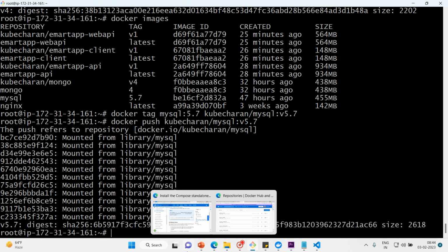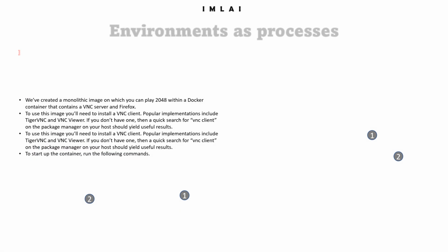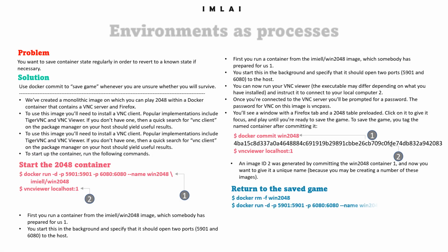And let's look into one more concept, that is environment as a process. One way of viewing Docker is to see it as turning environments into processes. Again, VMs can be treated in the same way, but Docker makes this much more convenient and efficient. To illustrate this, I'll show you how to speedily spin up storage, and a recreation of container state can allow you to do something otherwise impossible.